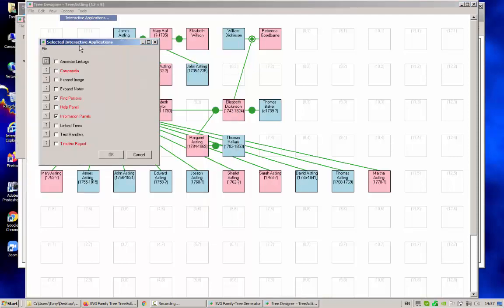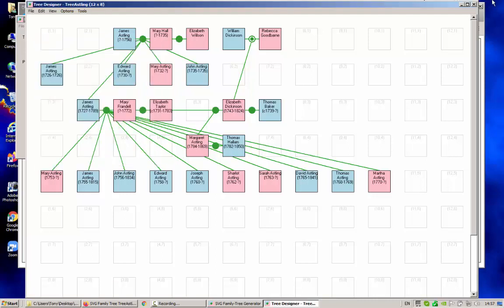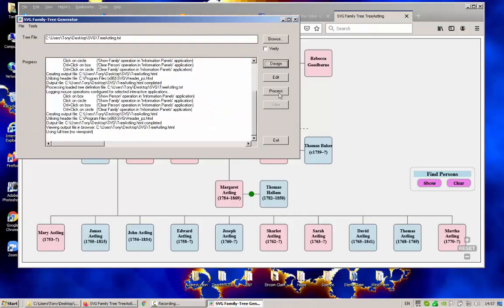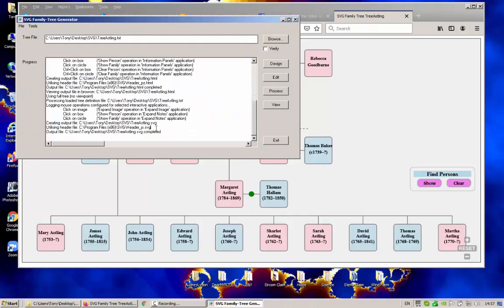Now if I go into the list, you still see the full list, but some are red. So I can eliminate those because I can't use them. I can use expand image, although there aren't any, and expand notes. Now when I process it, instead of an HTML file, it generates an SVG file.